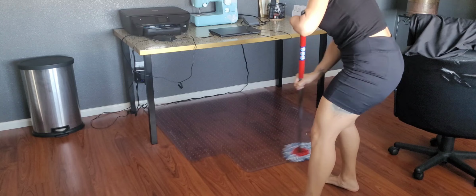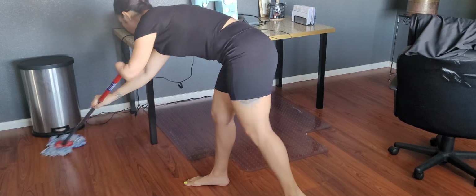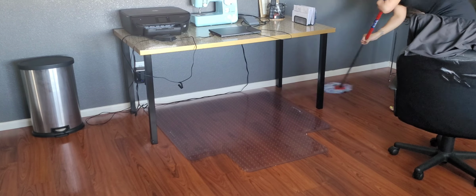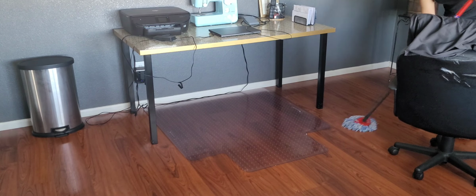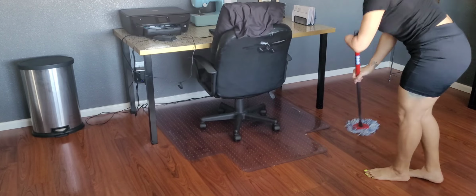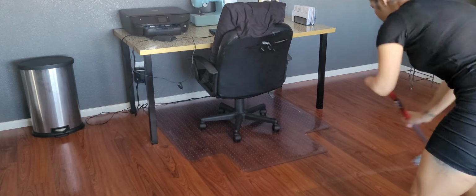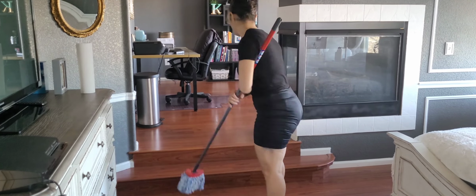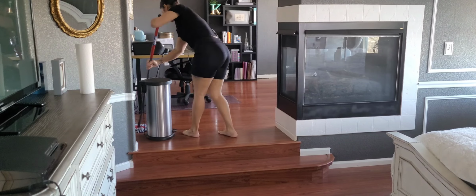I've had this desk chair for God only knows how long. It actually used to be my brother's. So I eventually want to get things upgraded and stuff like that, but all in due time. I'm not in a rush to do those things. So let's go ahead and get the bedroom nice and mopped as well, and then we're also going to mop son's room.